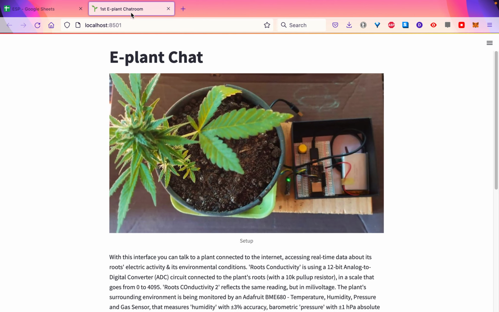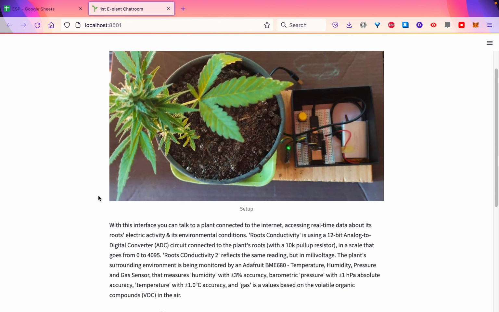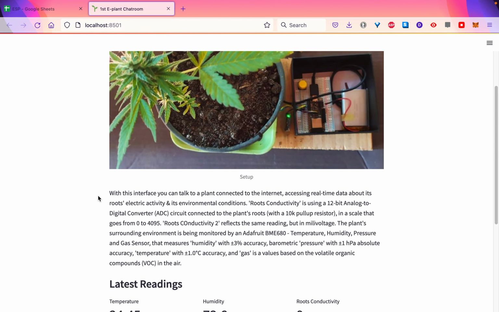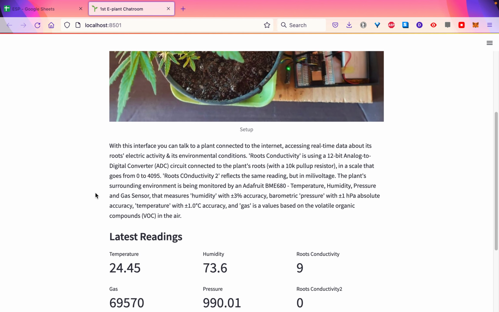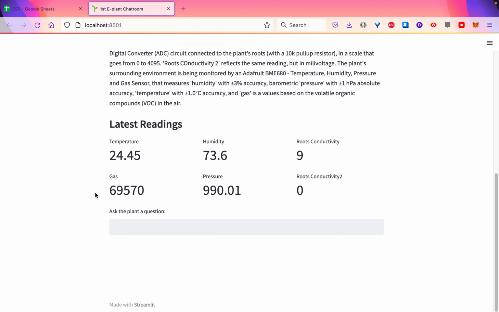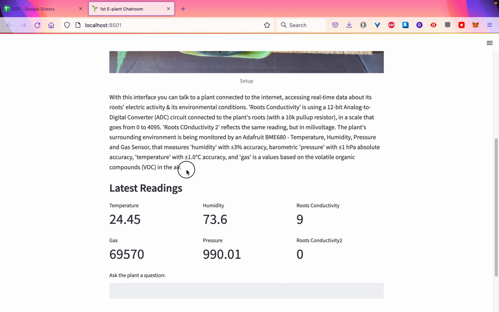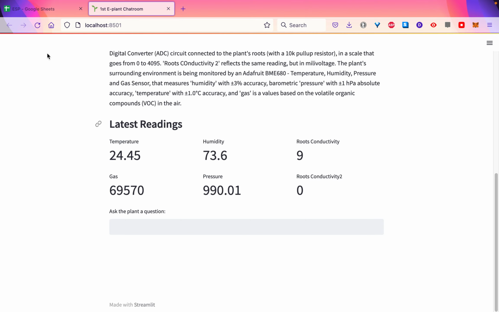And so I've built this so we have a way to give a voice to this particular non-human entity here, or give it a language that we can understand currently, and also so we are able to better understand what's going on with the plant, and hopefully discover interesting new things. So here's a description of all of the sensors that are attached to the plant and the latest readings from the latest update on this page.